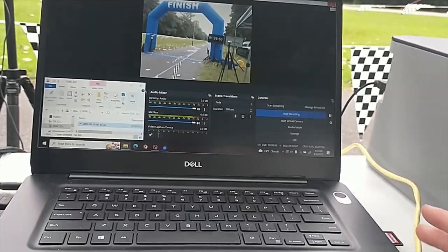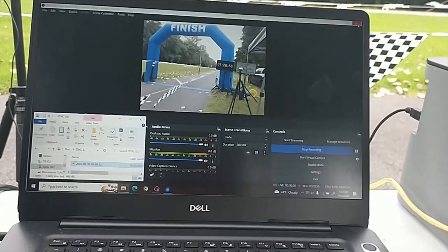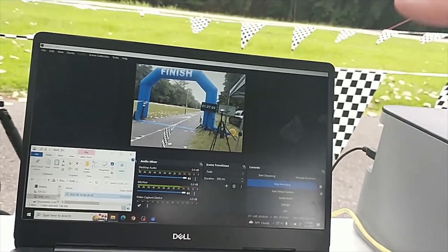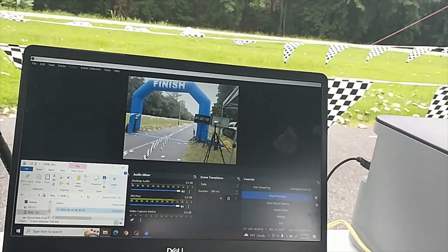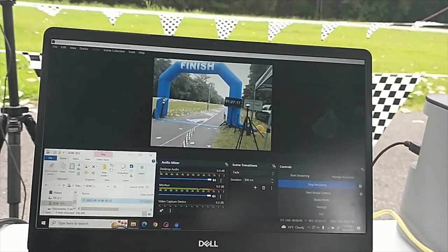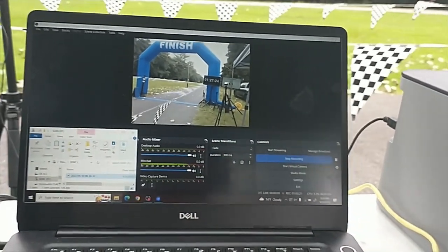You can use the OBS program because it's got more benefits. Number one, if you already have a laptop, it's just a memory card, a cheap webcam, and the free OBS program. Another nice thing is there's an option to start streaming — if a race wanted me to stream the finish line in real time on YouTube, I can stream this in real time. It's just another feature we as a timer can take advantage of with a free program like OBS. Credit to Greg Milby and Jeff Proctor at Central Kentucky Race Management for showing me this — I've used OBS before, I just never thought about using it for race timing.